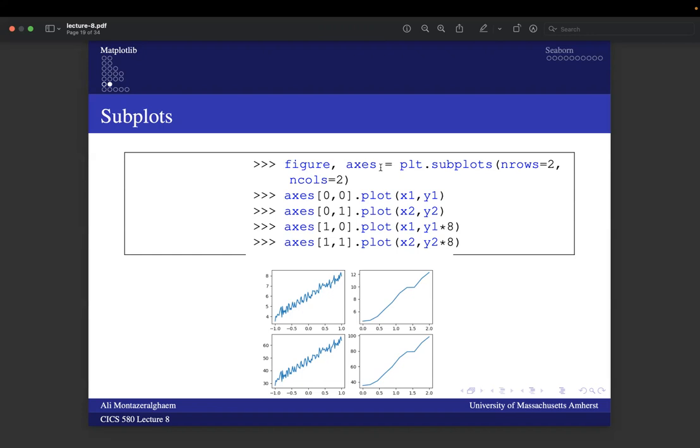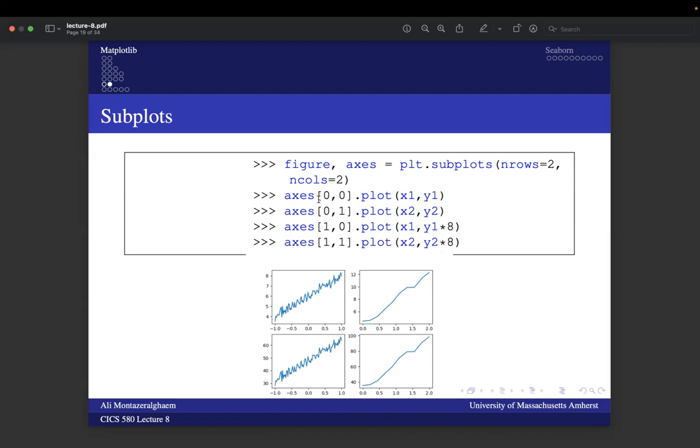And then axes is actually an array that you can access each element in by specifying the index.